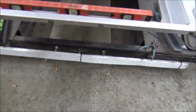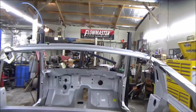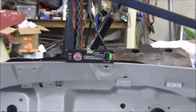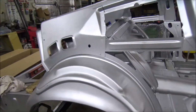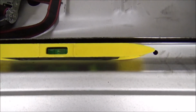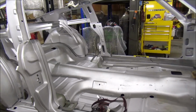Alright guys, doing a little tweaking on this. You can see we're level there. Got the level there. One up front. We shall zoom, there you go. Alright, got her level there. The only thing we're really liking is that it looks like the rear needs to come up just a shade, because we are just a shade out right there. So I'm going to get that squared up and see where that gets us.